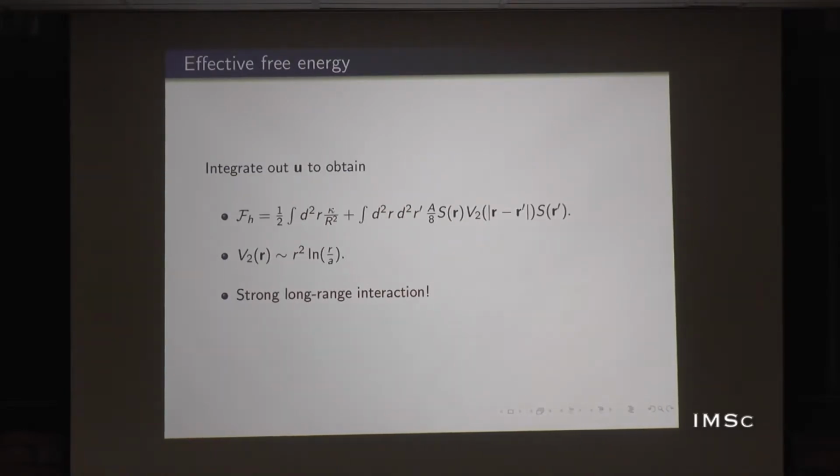Now, of course, you can put in all these and write a fairly long Landau-Ginzburg kind of free energy. You can integrate out the in-plane distortion modes to write down an effective free energy that depends only on the undulation mode. So, you have this bending energy part that will always be there with or without any in-plane distortion, and then, just because you are integrating out the in-plane distortions, you generate an extra piece. Now, notice, where does it come from?